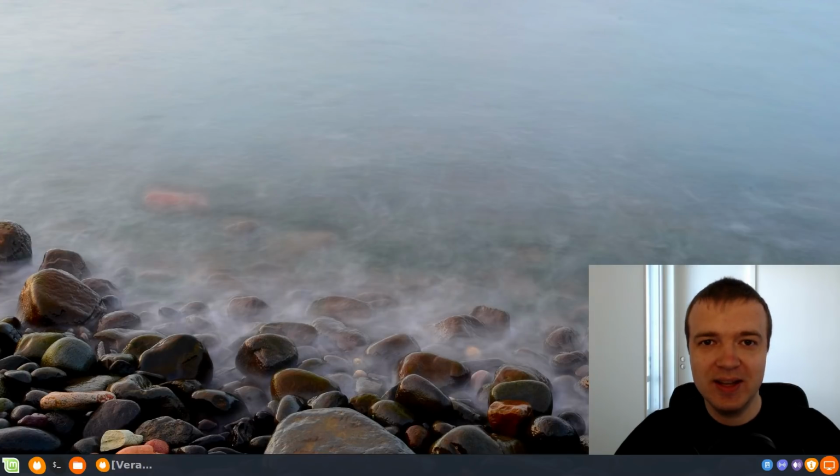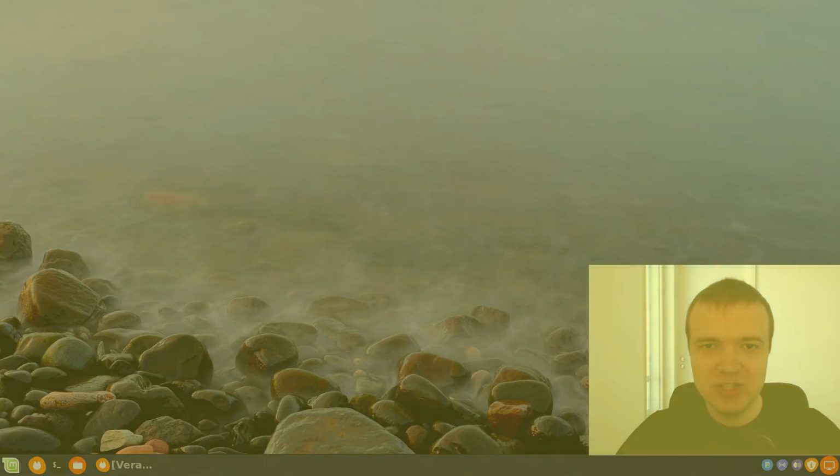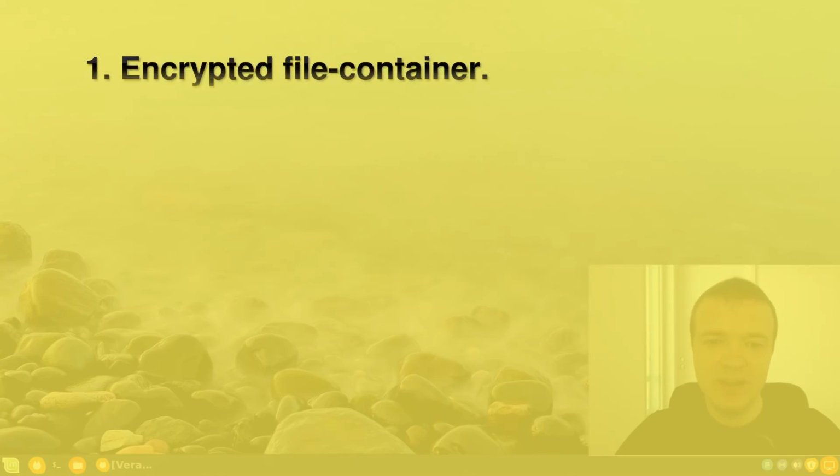Even if you don't think your data is very sensitive, it will not hurt to encrypt it. You never know how your data can be used if you lose your USB drive. In this video, you will see several options for how you can encrypt your flash drive. You can create an encrypted file container, so you will be able to store both encrypted and regular data that is open to anyone who has access to your flash drive.